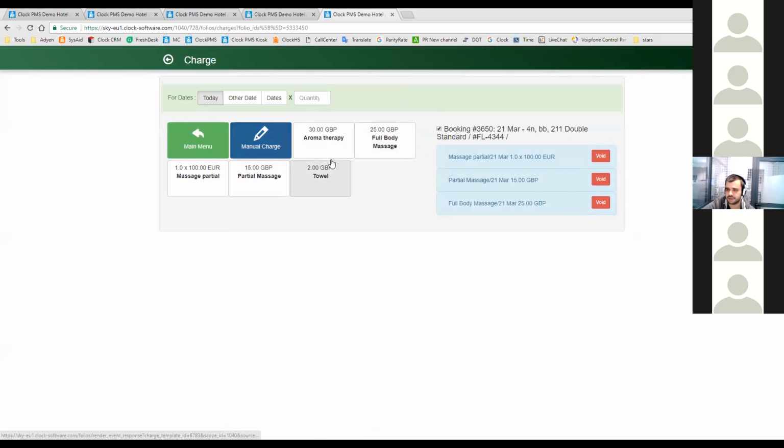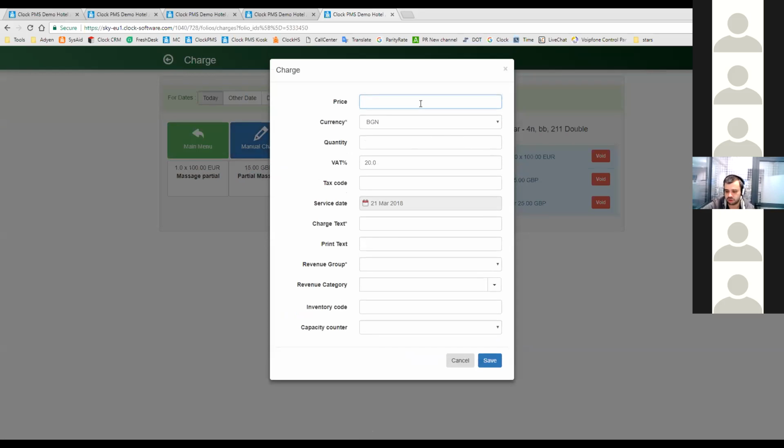Alternatively, if you don't have a charge template created for something very specific, very special, that you don't usually offer, but you're making an exception for this guest, you can just create a manual charge directly. So you can enter the price, the quantity, and what the charge actually is. Let's say flowers, for example.